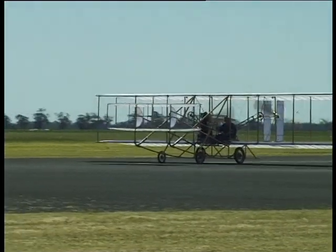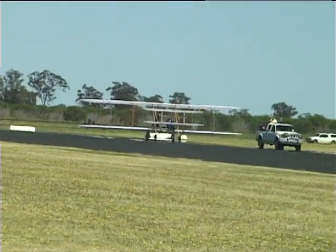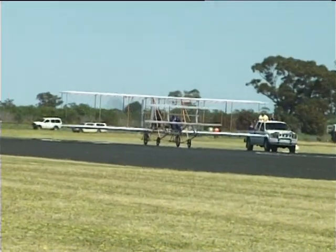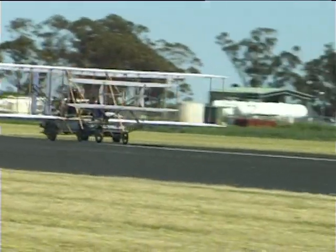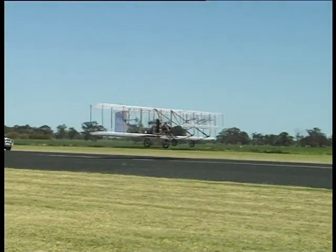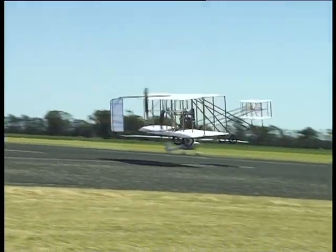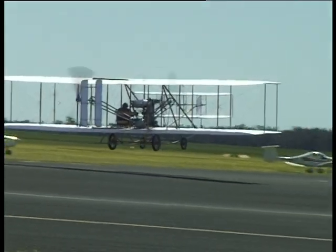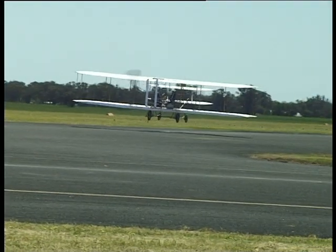Now he was so happy with the first flight that he taxied back and he did it again. Quite remarkable. The aeroplane, you can see, he's a little more used to her here. He gets her up to speed and she lifts off quite gently, and there she goes now, just lifting off, just almost elevating off the ground. Now she came off the ground at about 22 knots. She cruised between 30 and 40 knots, but the Wrights reported that if the aircraft was taken beyond 60 knots, it became absolutely, totally uncontrollable. So you certainly kept the speed down.